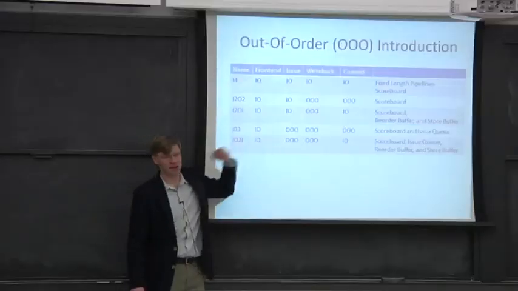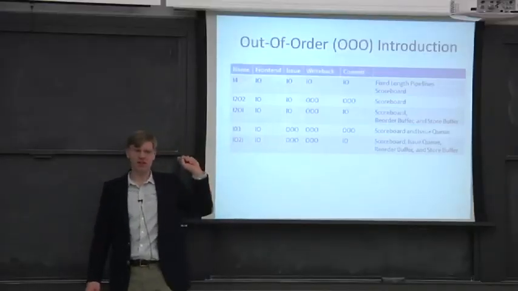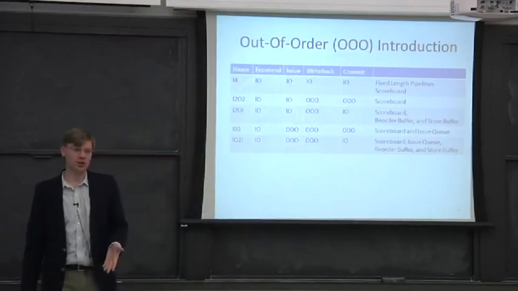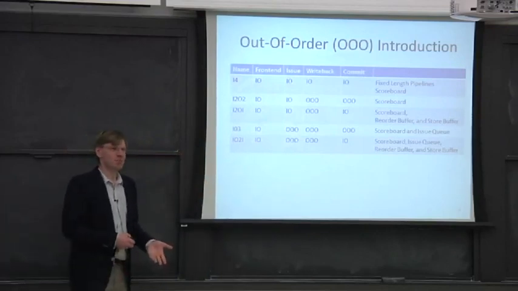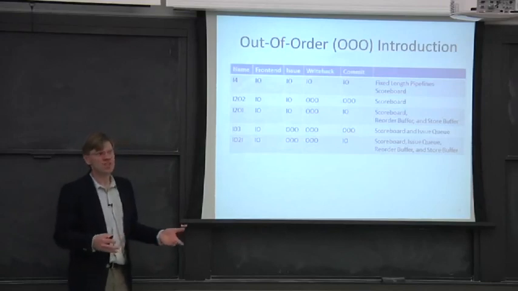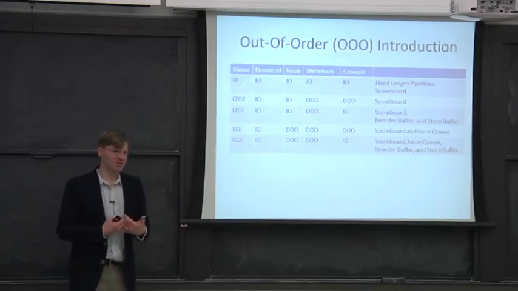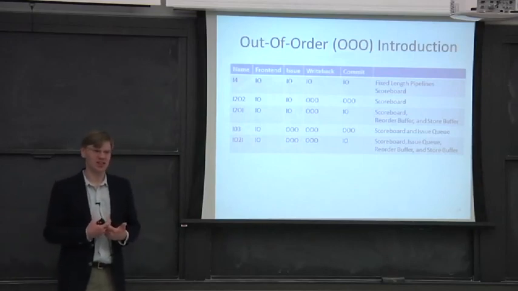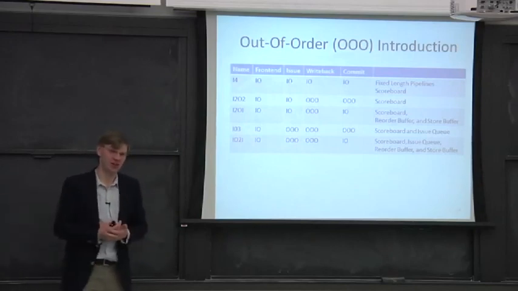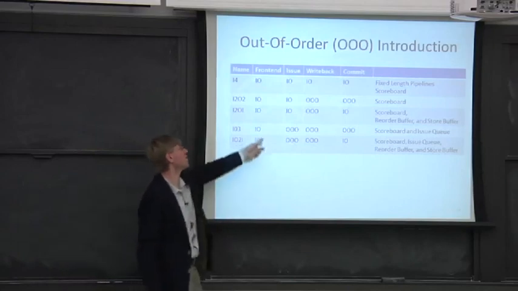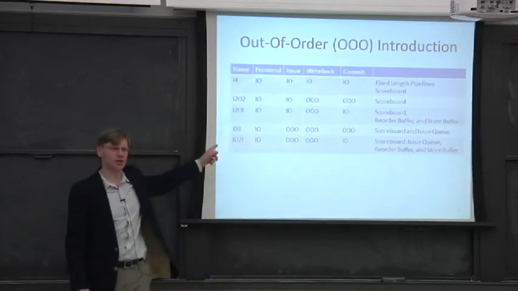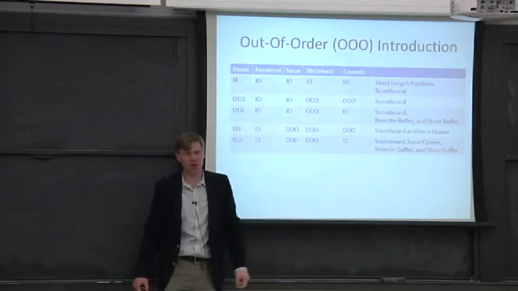OK, so let's talk about different portions of a pipeline that can be in order versus out of order. The front end. So what do I mean by the front end? The front end is instruction fetch, and probably decode. This is pretty hard to do out of order, because unless you can predict the future, it's pretty hard to know. So most of the machines we're going to be looking at have the front end being in order. I/O here means in order, OOO means out of order.